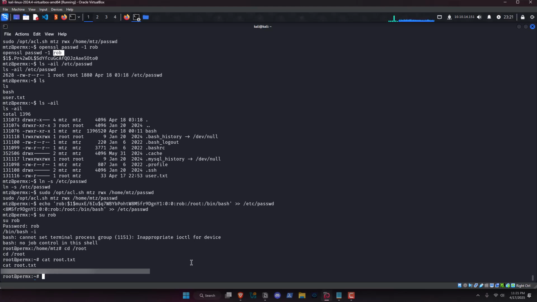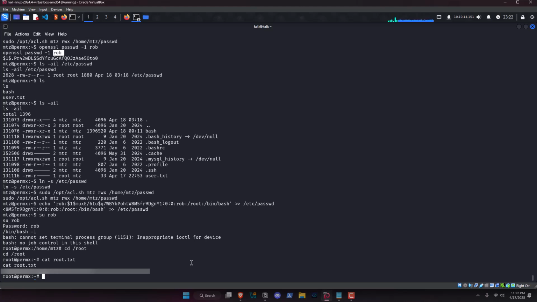So again, this machine was not easy. First and foremost, I had to figure out there was a subdomain on the box of lms. Then we had to figure out this Chamilo and figure out an unauthenticated exploit that we could use. We were able to use the exploit that we found on GitHub. And then once we got access, we found out we were www-data, which really didn't have much access. We ran linPEAS. We found a password. We switched users to mtz using that password.